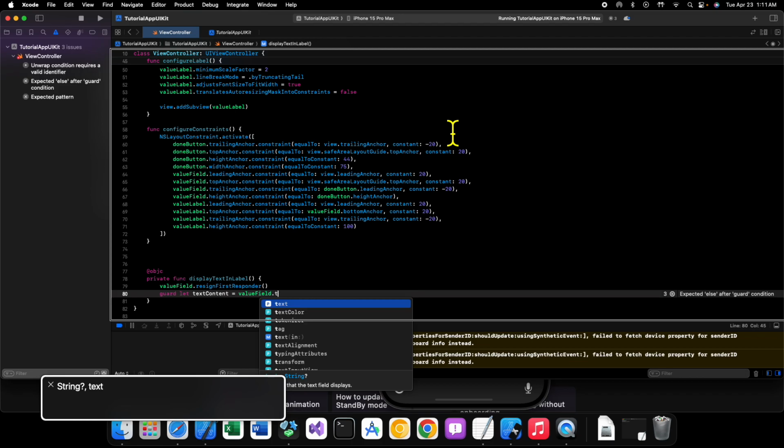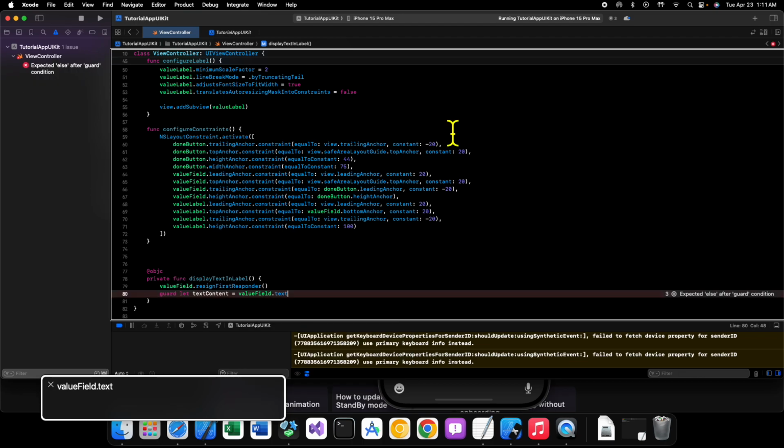Now, the reason why I am using a guard let statement here is because the text on the text field is optional. It can be nil. Else return.